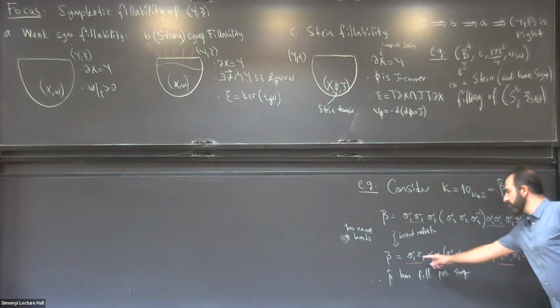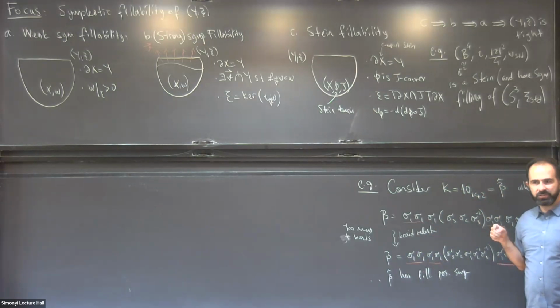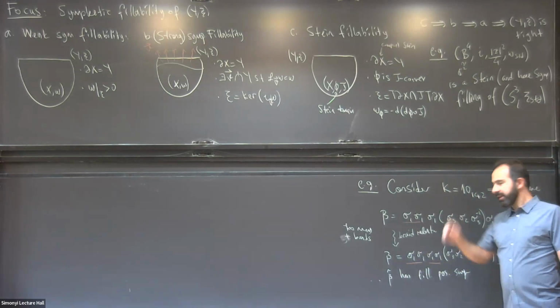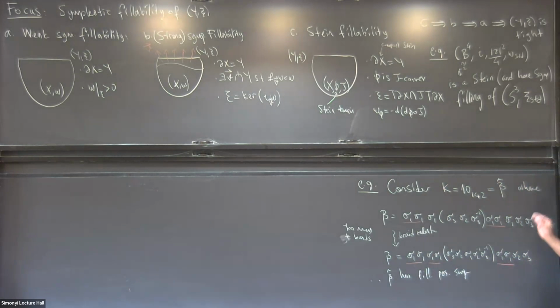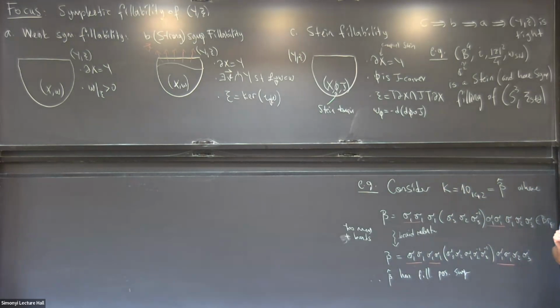The importance of these positive nodes is that they will impact the surgery coefficient. So for example, having one square contribute 4, and the second one, third one, this says that 12 surgery on this knot is indeed symplectically fillable. It might not be the optimal one. You might find something smaller, but 12 surgery for sure is fillable. Okay, so far so good.